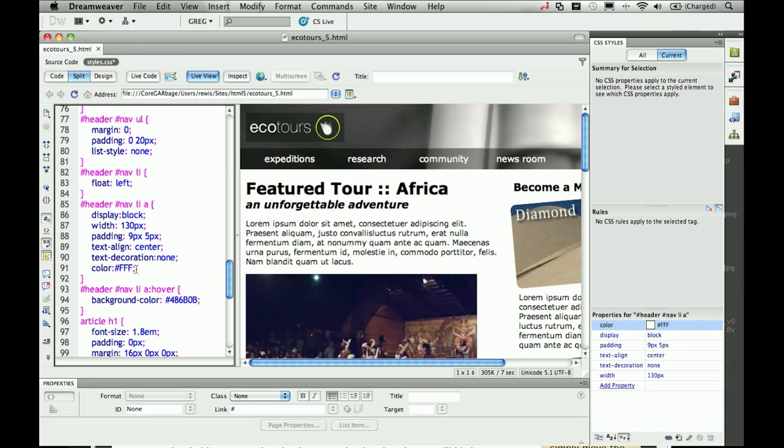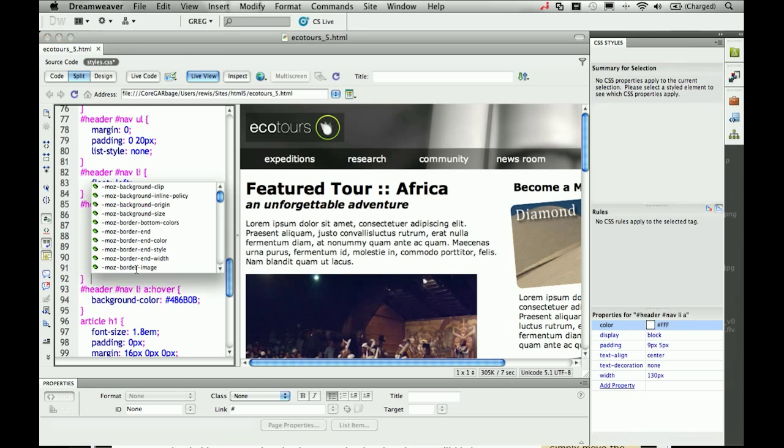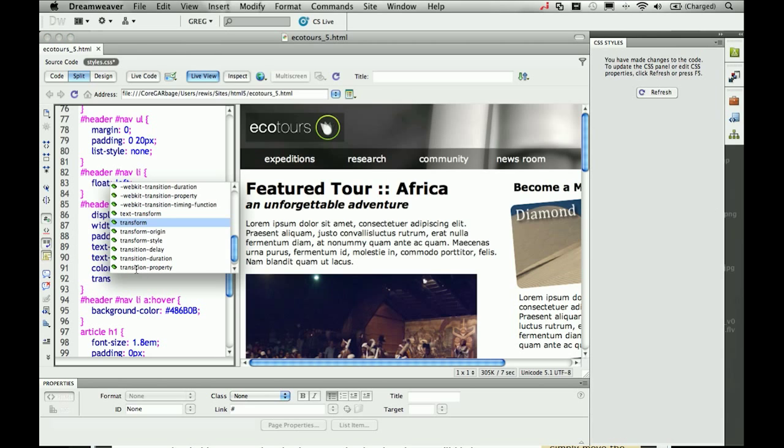And what I'd like to do is, as I move between them, instead of just that sudden jump between colors, I'd like to give it a nice easing or a fading in, which, again, is possible in CSS3. It's called a transition. And as I begin to type, again, we're seeing our transition properties. Now, remember, again, I'm just showing you the WebKit implementations, but of course, the other browsers I would add as well. My Moz transition, an O transition for Opera.